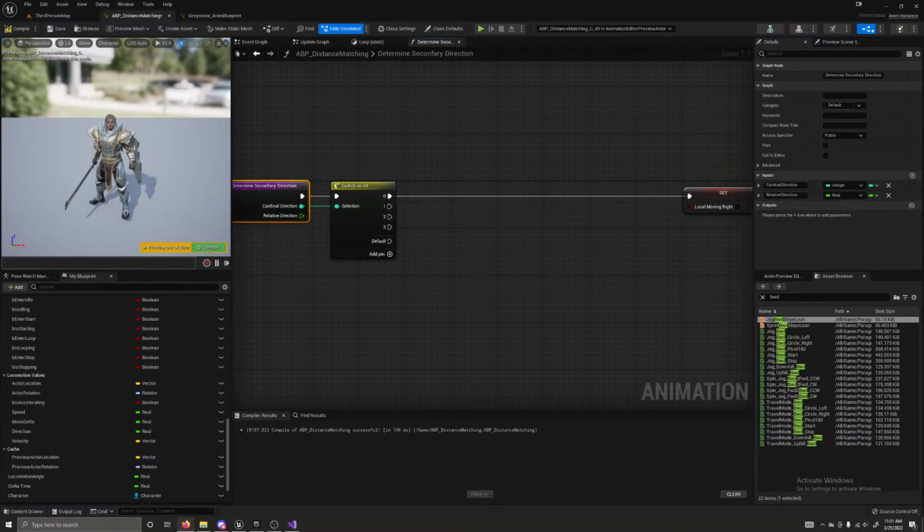There's a better plugin for Unreal Engine 4, a free one on the marketplace. So if you're using Unreal Engine 4, and you're following with my old series, do not use the plugin I found. There's a better free one on the marketplace. Just search up distance matching, you'll find it.